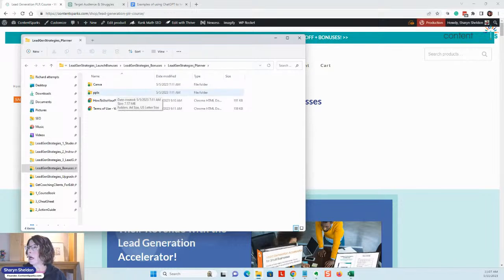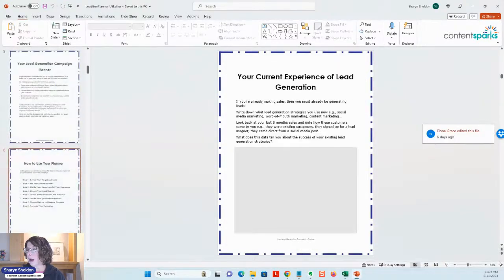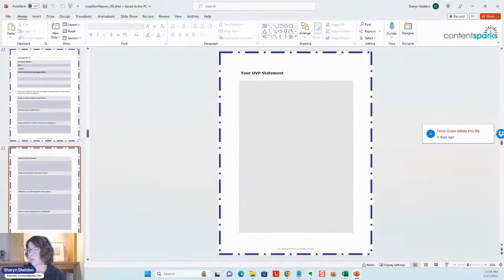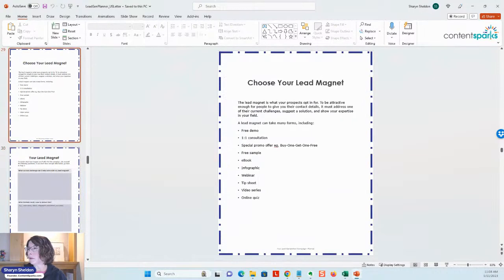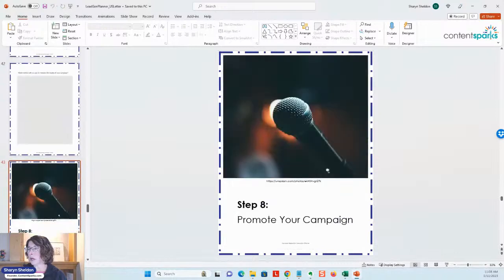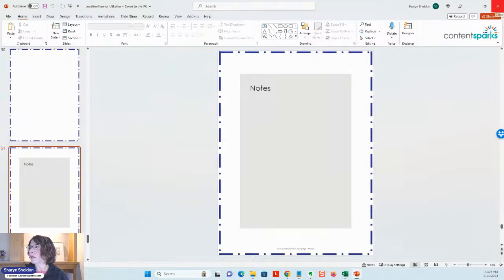The other thing is a planner. Now, this is a lead generation campaign planner. It comes in PowerPoint in A4 and US letter size, with a cover if you want to make this a printable one. And it comes in Canva. So this is the PowerPoint version. So if you don't like Canva, you can edit this. I think it's 55 pages, and it steps through the different things for creating your lead generation campaign, your qualification process, metrics, promotion, all of that. So this will end up being a paid thing afterwards because it's so big.